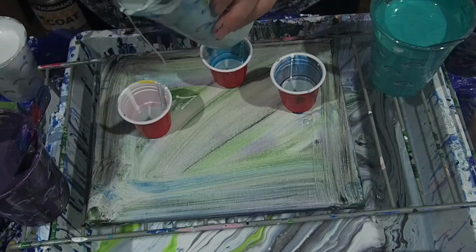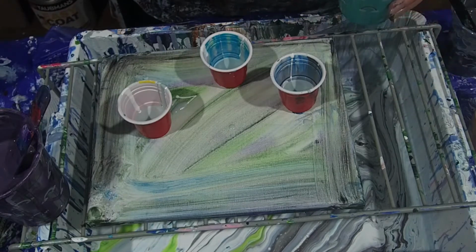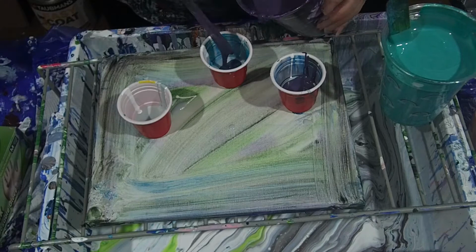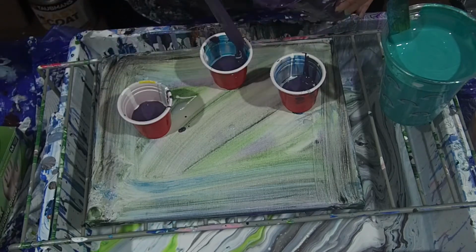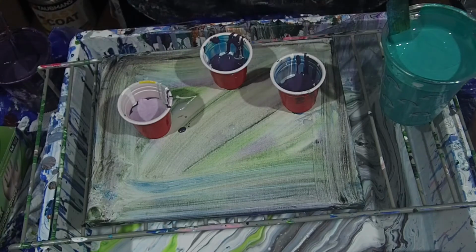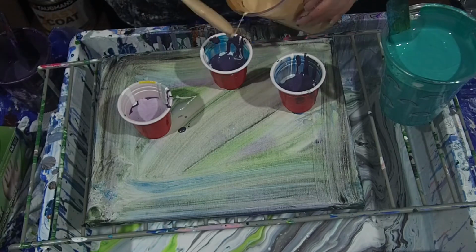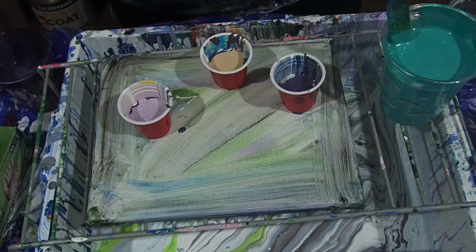I've got some purple that is probably metallic lavender, Global metallic lavender, with a touch of other colours in it as well, just to darken it up a little bit. I think I might have even put some dioxazine purple ink in there. We've got this mauve, which is an Eraldo metallic mauve. We've got some gold, which is the metallic rich gold, the Eraldo. And then in the other cup I've got some antique silver, Global antique silver.